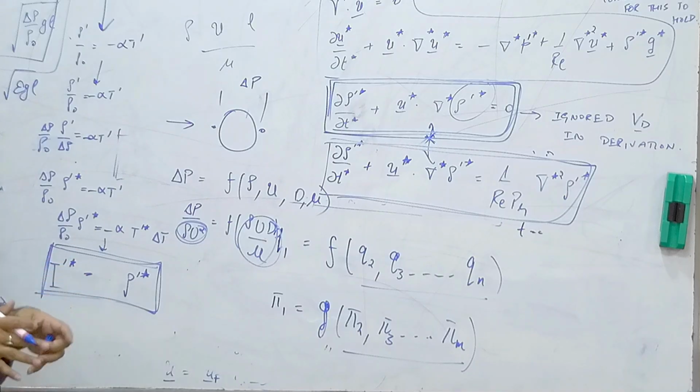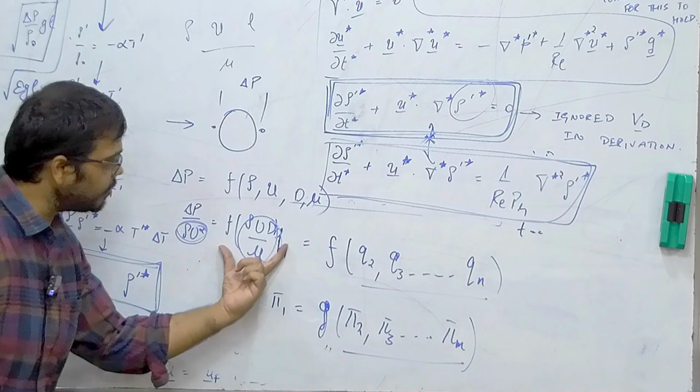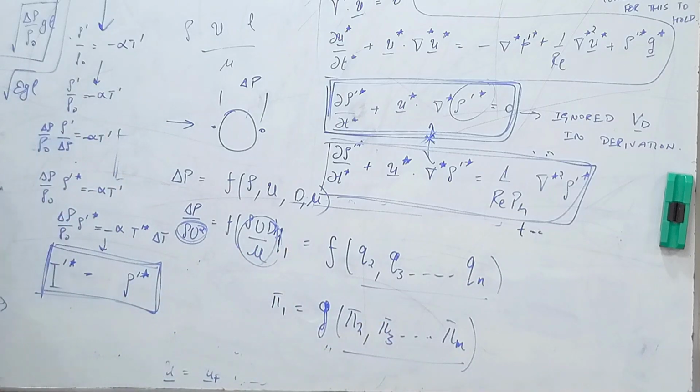It helps you in reporting the experimental data, making it concise, making it more physically informative. It also helps you in analyzing your governing equations in a more general fashion by eliminating this dependence. There is a flow of water, there is a flow of honey, it is happening in a pipe of diameter 1 meter, it is happening in a pipe of diameter 1 centimeter. What are the differences? It helps you eliminate those differences. If you are keeping these dimensionless numbers or pi groups constant, then it does not matter. Experimentally you may use different apparatus, but you will get the same phenomena back, you will measure the same things.